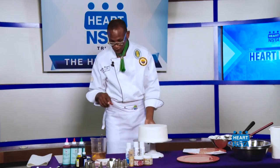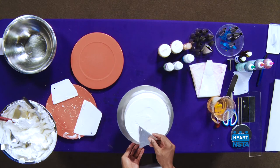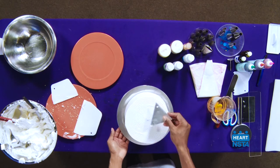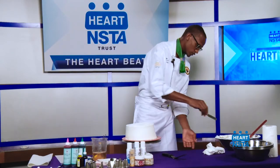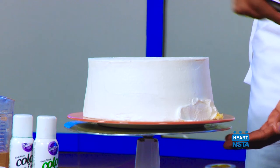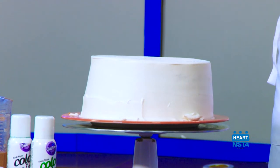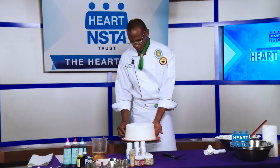I'm going to leave the sides as is, but I'm just going to comb the top of it, in a circular fashion, just to bring that in. And we're good. Then now, to fix our little spot that was disrupted by the palette knife, just put a little tip on the edge. Remove that bit of crumb. Put a little bit of tip right there. See? And voila. No more mess. Where is it? It's gone.